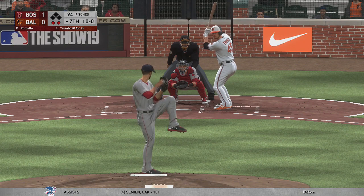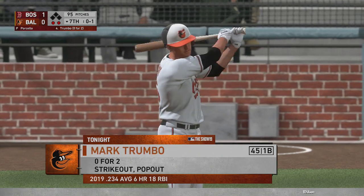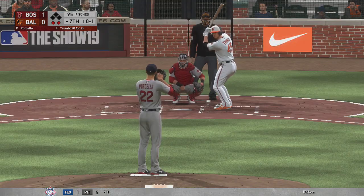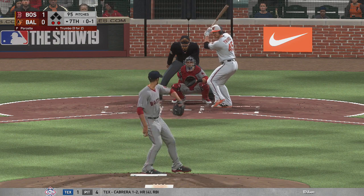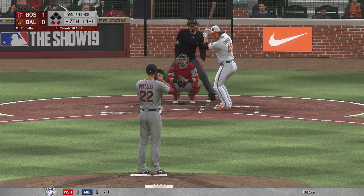Into the box now, Mark Trumbo, as he looks at a fastball that's in there for strike 1. Hey, sometimes you have to look at it like it's not how or how many. Pitching very well into this one, into the late innings, and his first pitch strike percentage, less than 50%. He'd like it to be a lot higher than that. He's making it very difficult on himself, but he's still getting outs. Count now, a ball and a strike.